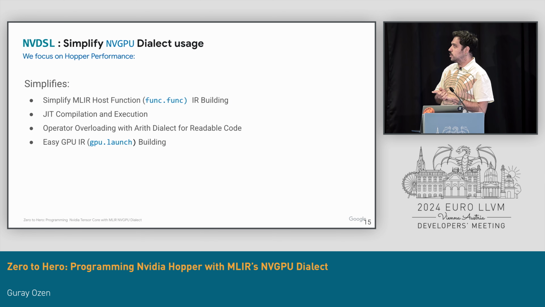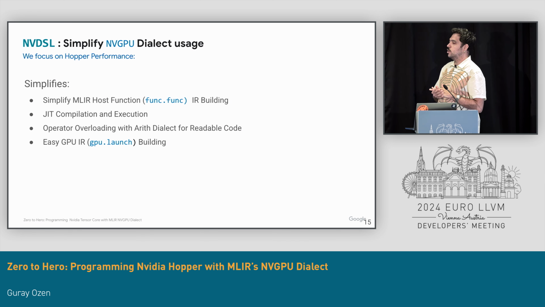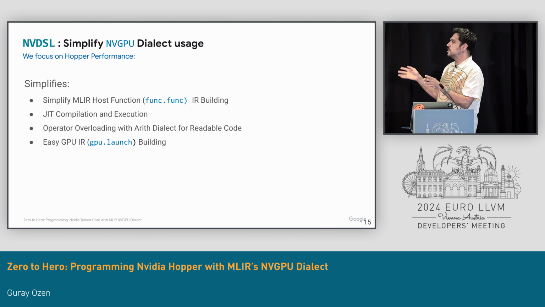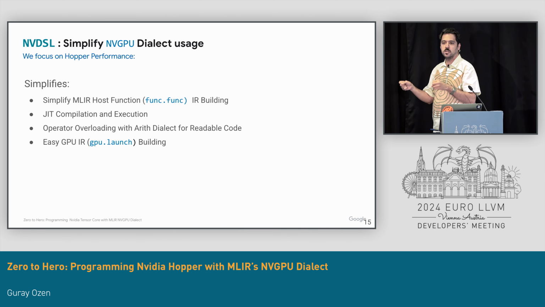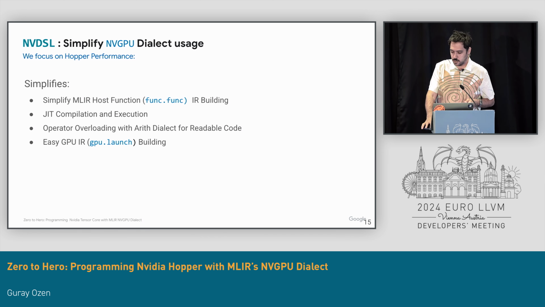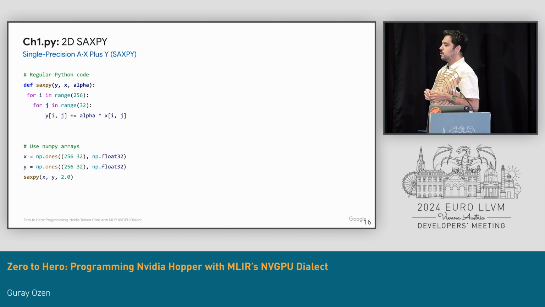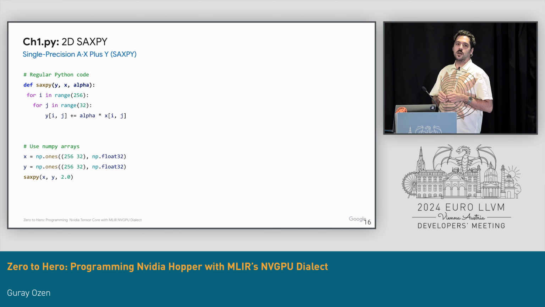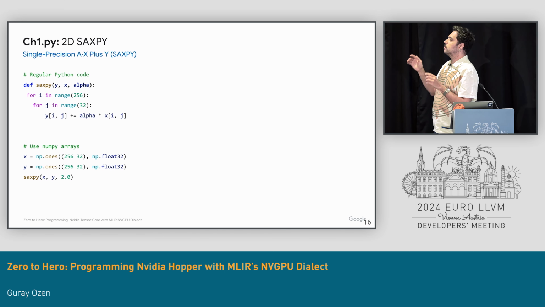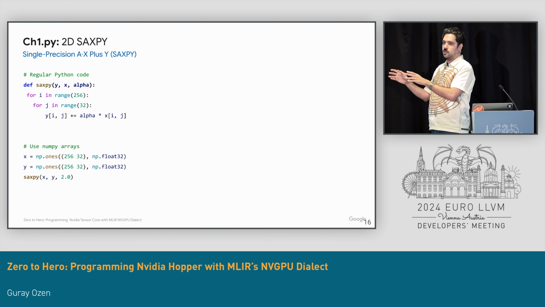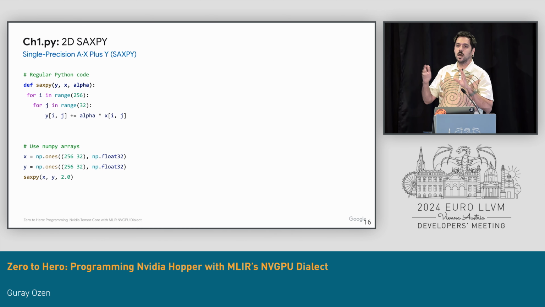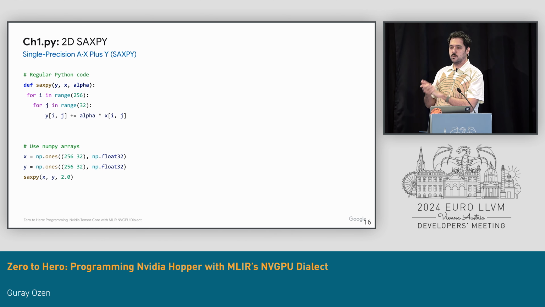Again, this is a tutorial about Hopper performance. In order to focus on Hopper, I have implemented a DSL just for this tutorial. This DSL is going to simplify the boring things, which compilers are good at, like GEMM. So let's start. Here is our chapter 1. In chapter 1, I'm going to implement SAXPY, 2D SAXPY. In this program, we want to run on the GPU, but we are not going to use Hopper features. We will just understand what we have today, like what we have in MLIR, and how we can use MLIR from Python. These things we are going to learn.